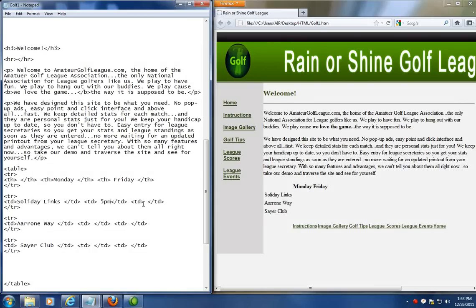Here I'm just putting some times. Make sure you're in the right set of tags. So again, that's why I try to keep them in the same row, because I can kind of visually see which columns I'm working with. I know it's kind of hard to see when you're working with tags, but you'll get used to it.